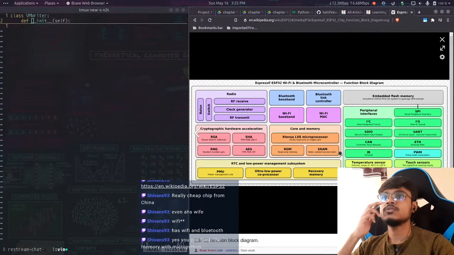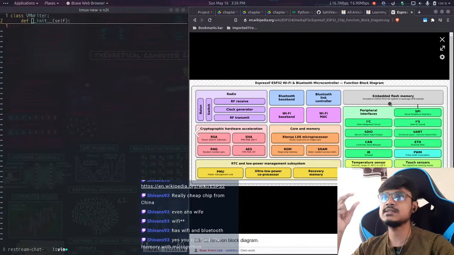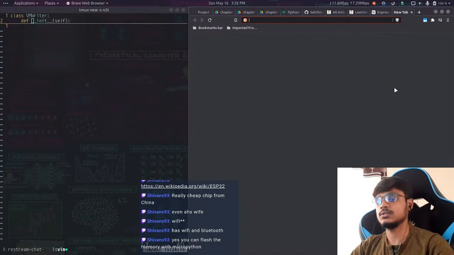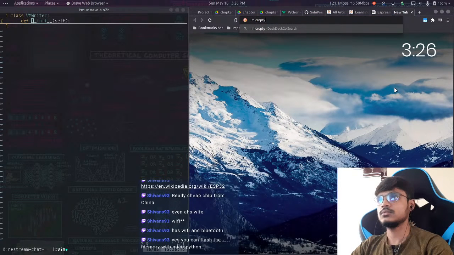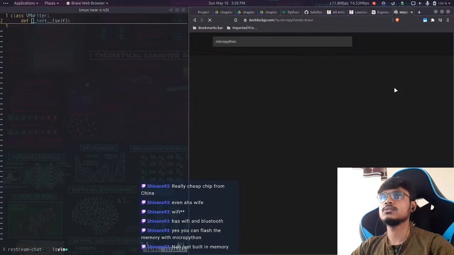Okay, so you need to overwrite the contents of this flash memory. So you connect this to your PC, then you flash. Is this like an SD card or something? So you write your Python code, MicroPython. What's MicroPython? Is that what Python code gets converted into? This built-in memory. Yeah.